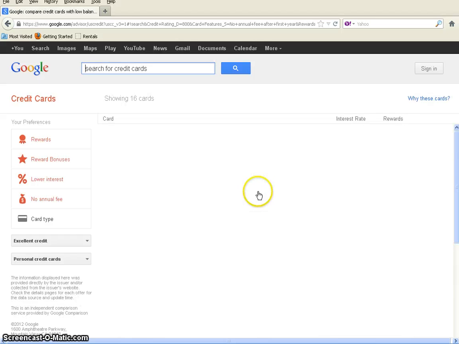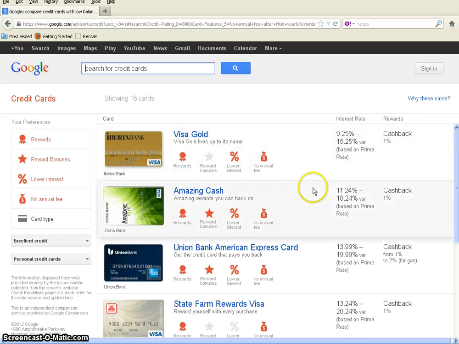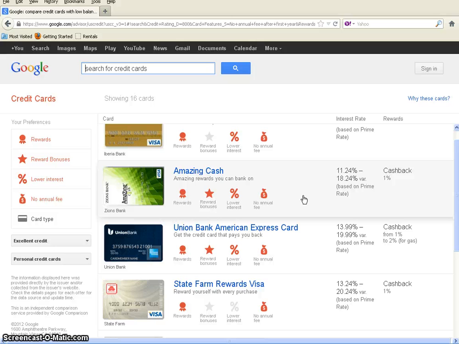So far, my impression of this is that it's a very basic, really ultra simple credit card search engine. There's no customer reviews, like I said. There's also no expert reviews.